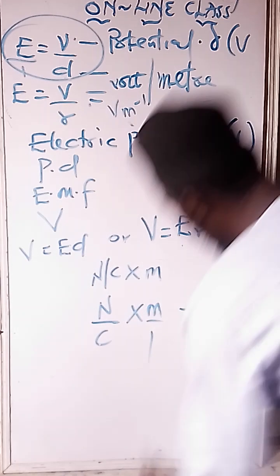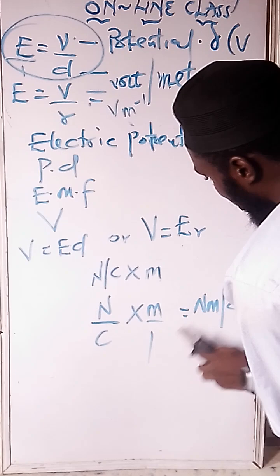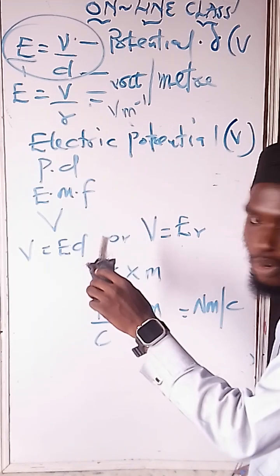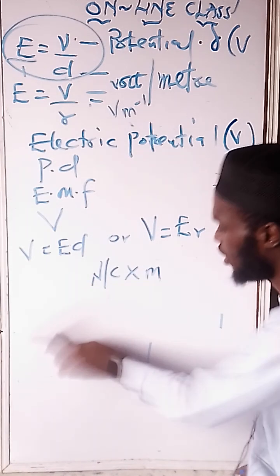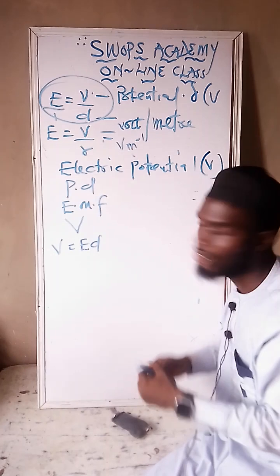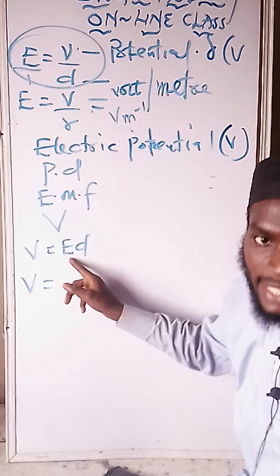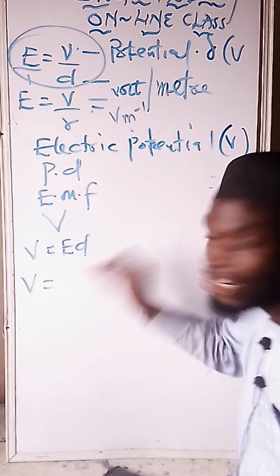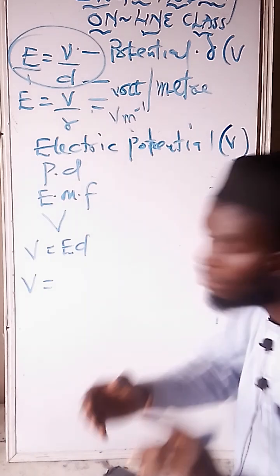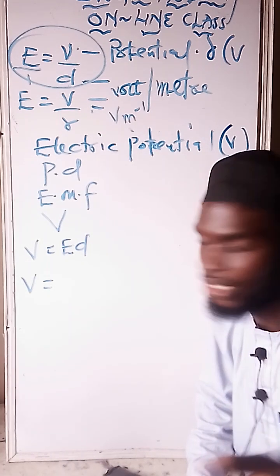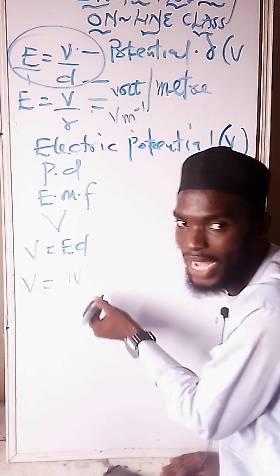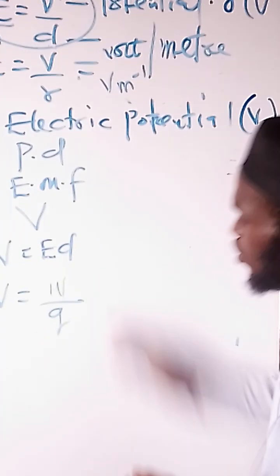Hope I'm communicating. And the next, what again can they actually ask here? This is the first formula. The second formula for calculating electric potential: if in the question you didn't see E there, you can't find D there, electric field intensity or distance, but in the calculation you see work done and you see electric charge, you can't use this one. What is the one that I use? Please cram that. It is W, which is work done, all upon Q. W stands for work done.